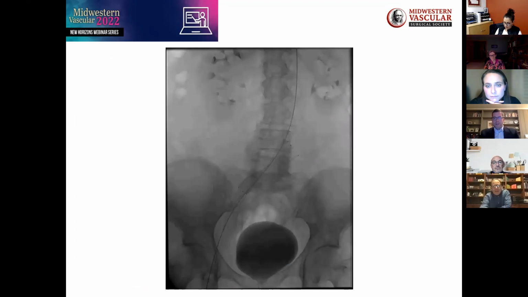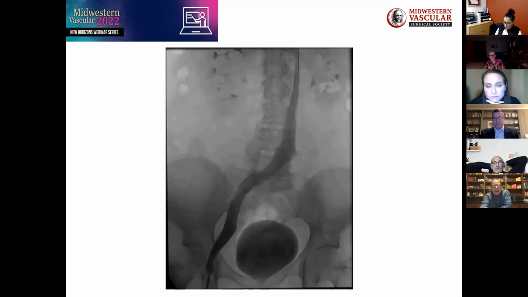We used a venous stent to stent this, and then follow-up venogram here shows she now has excellent flow through her iliac system into her vena cava. She said her leg felt almost immediately better. The next morning, her swelling had gone down significantly and she was walking without pain, and was discharged that next day.